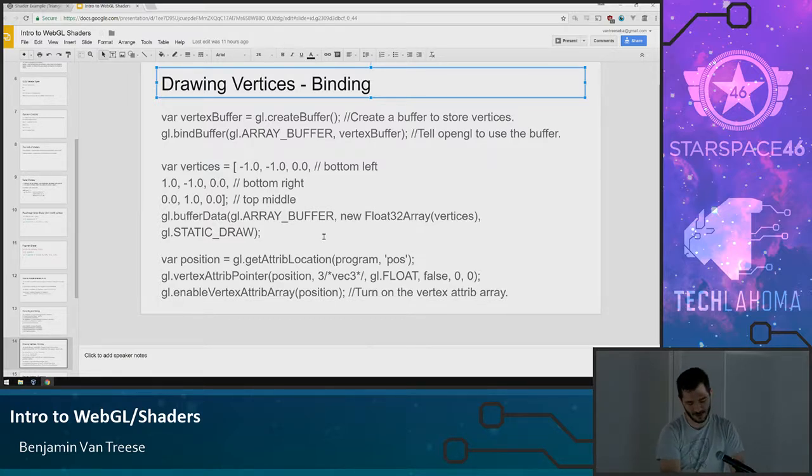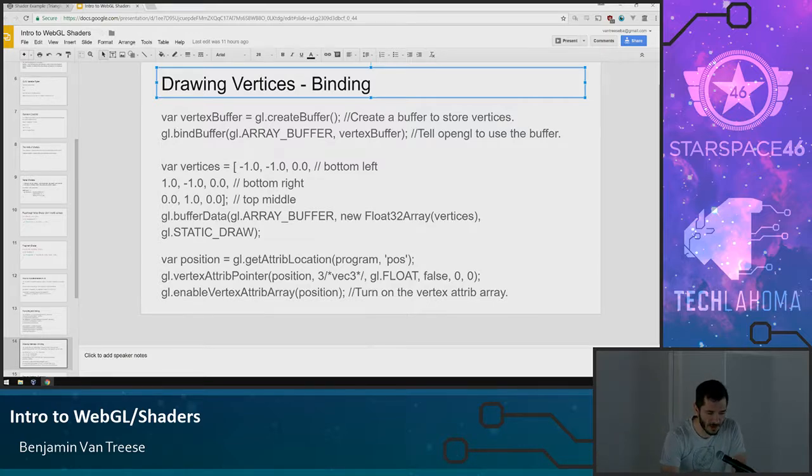So we have vertex attribute position here, which is our position buffer that we created. Position is the location that we're assigning this vector to. The second number there, 3, is telling it this is an array of vectors, and that's how many elements are in each vector, because it doesn't know. Then it's a float, and the last three arguments you don't have to worry about. Then we enable the vertex attrib array, which means turn it on and use it.